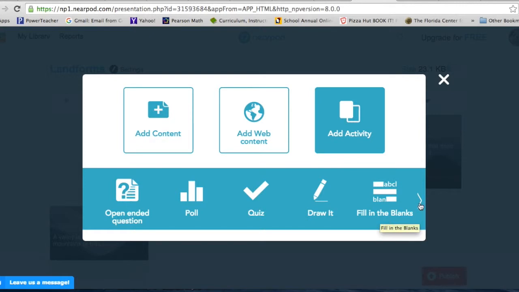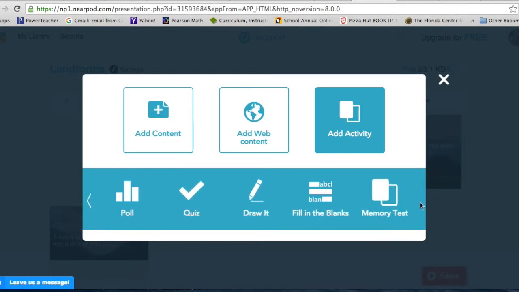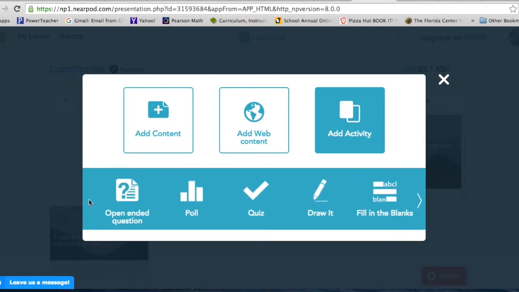There's also fill in the blanks and a memory test. I personally have never used the memory test yet. I'm fairly new to Nearpod. I think I've created 2 or 3 to use with my students so far. But it's such a good program that I just felt it needed to be shared.